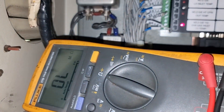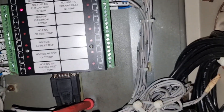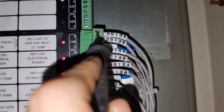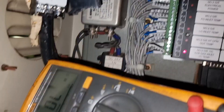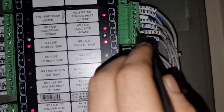The next thing we will do is use the multimeter and check the resistance on line to ground. To do this, make sure you have a good continuity to the ground so that you will not miss which one is causing this fault. You may also try putting back the terminal block and then remove the wiring one by one. As you can see, the turbocharger sensor for number two generator is showing good resistance on line to ground. I continued the line-to-ground testing of our two remaining sensors.